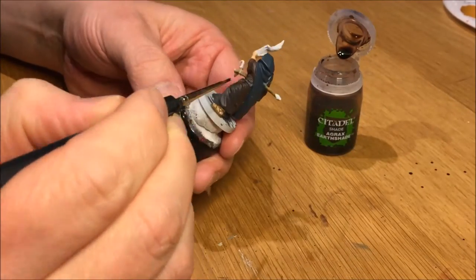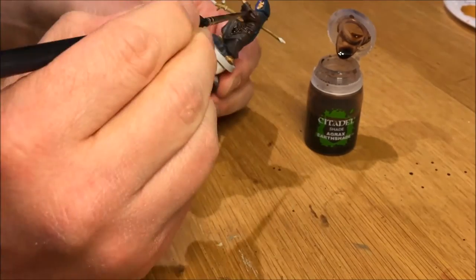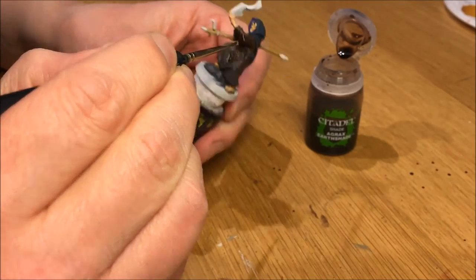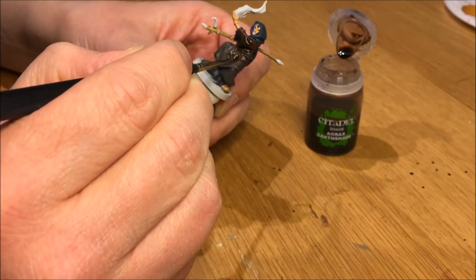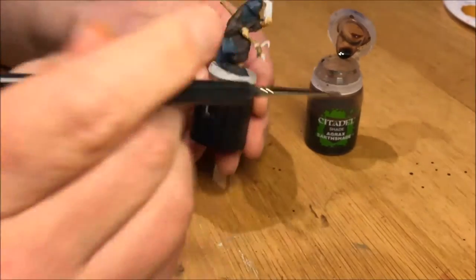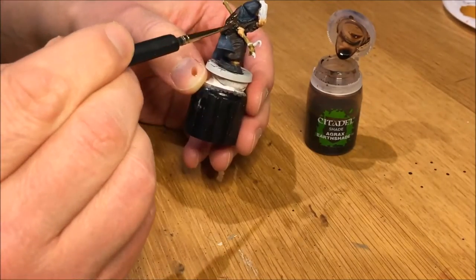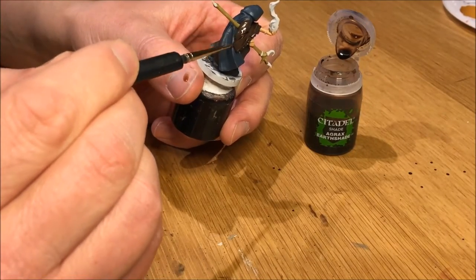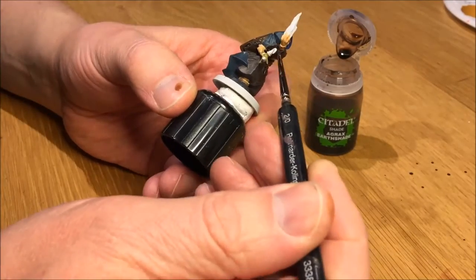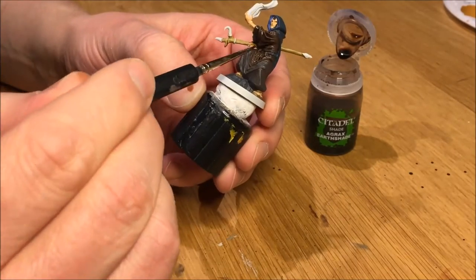Starting with the shading, I began with the upper parts of the robe with Agrax. The robe has a very dark tone, so I added a second layer of Agrax to sufficiently darken the creases in the robe. Might actually need a third layer in some instances.